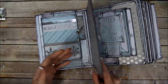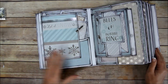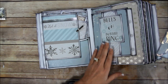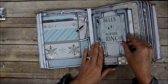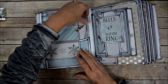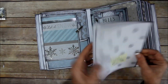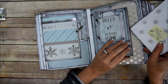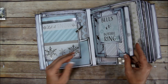And then, let's see, where am I at? Oh, this goes here, and remember there's a magnet here that keeps it all closed. And then this is one of the cut-apart pieces. I just matted it, and under there is an envelope without its insert. Whoops. You've seen me mat those in a previous video, the Q&A video. And then there's an insert. Oh, and I didn't use any of the tabs. And if I had any Post-it notes, I just left them because I figured it would be easier for her if she would like to mat them and whatever.